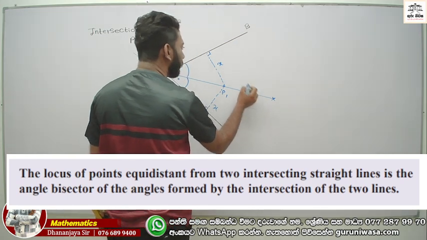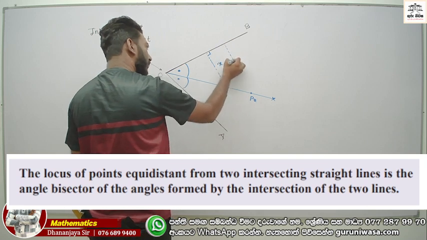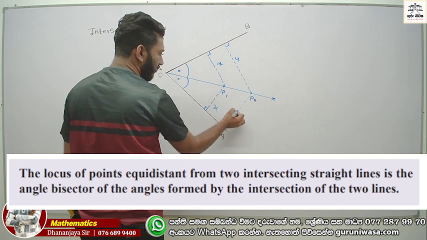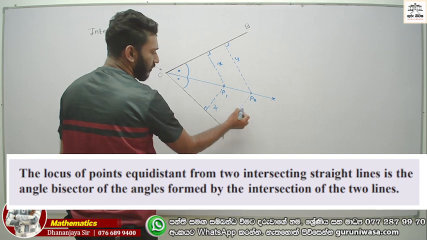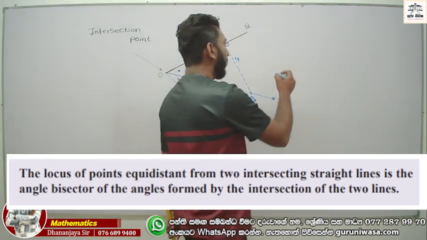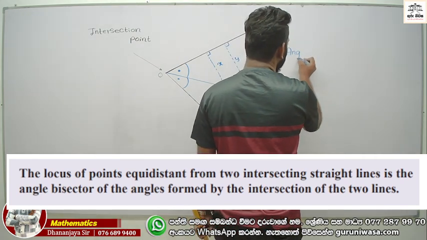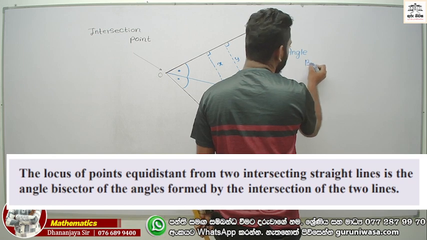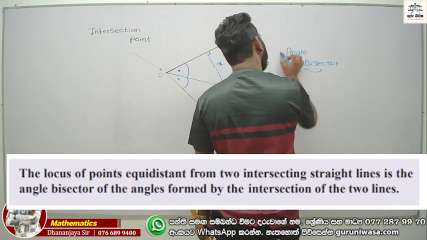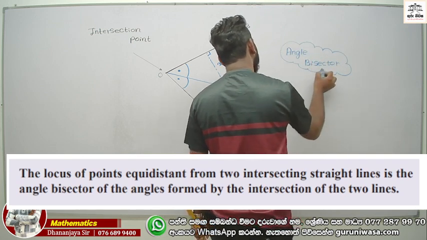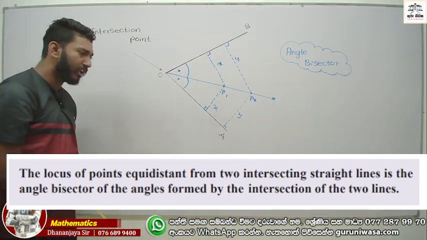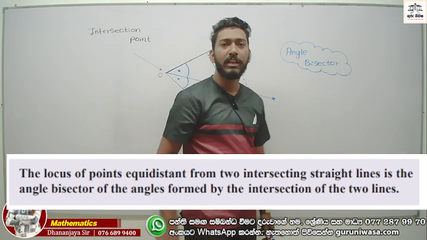This was P2. And look at this. Here to here, it should be Y. Now here to here, it should also be Y. Both are equal, right? Now this one we call by a special name. What is that? Angle bisector. We are going to discuss more things about the angle bisectors. Remember, there are 4 major loci.